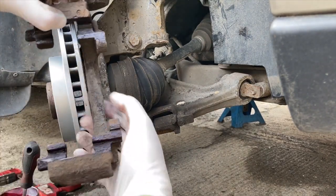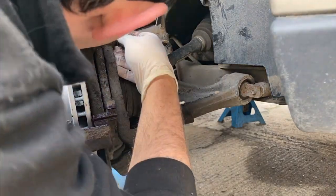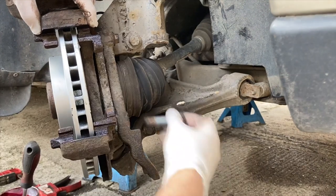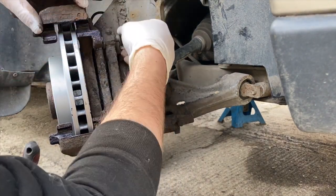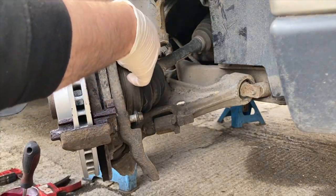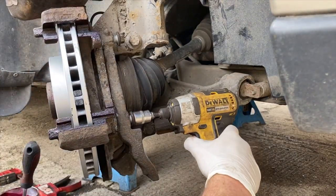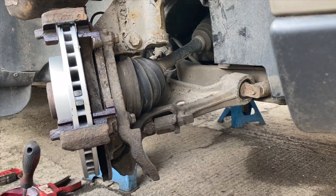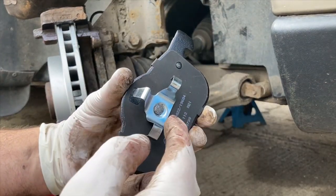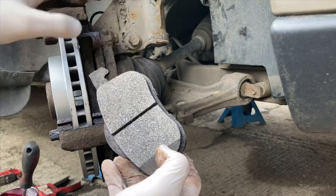So just work the grease into the corners and now we can go ahead and bolt this back up to the car. It's good to try and remember the orientation of stuff when you come to fit it back together. Get both bolts started — they're 100 Newton meters so I don't mind nipping those up with the gun; they're going to be pretty tight anyway. Now we can fit our pads. Before we put this one in, we'll just put a little bit of grease around just these little parts here, but make sure your gloves are nice and clean because you might have to press on the face of the pad and you don't want to get grease on it when you push it into the caliper.